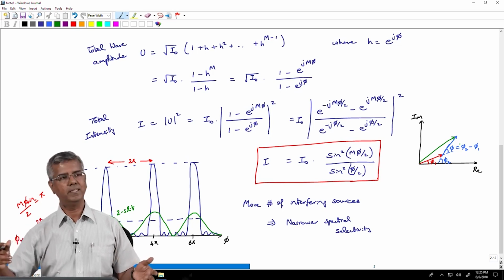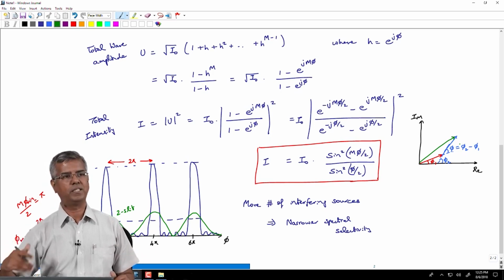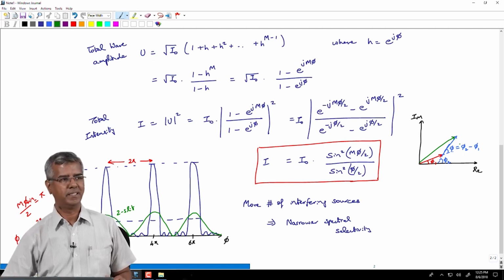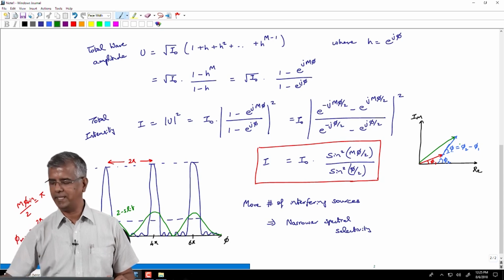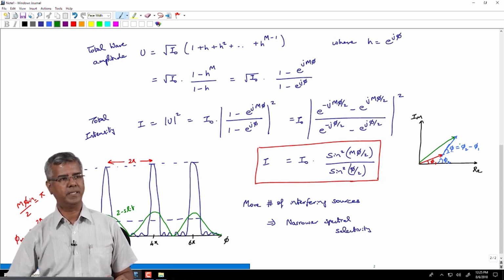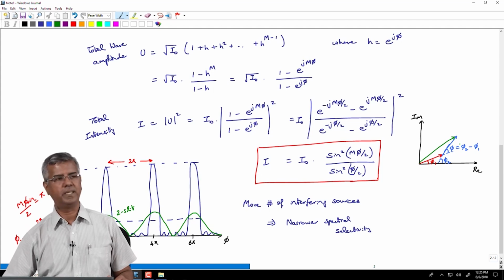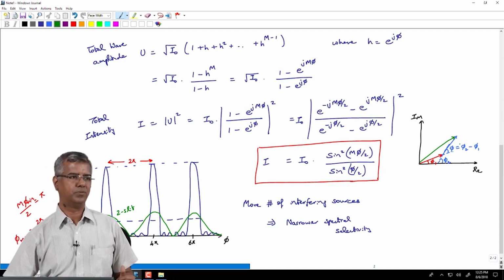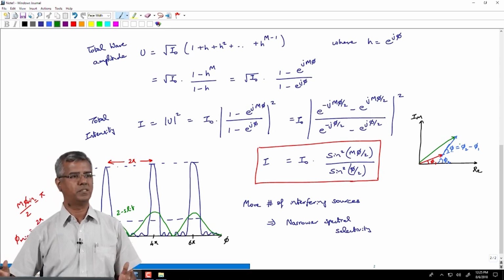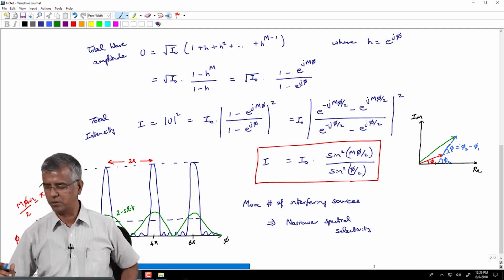On the other hand, if phi, which is phi 2 minus phi 1, is equal to pi, the blue phasor would point exactly in the opposite direction as the red phasor. If both of them have the same magnitude, then you are looking at 0 as the resultant, right? That corresponds to destructive interference. So, in phasor notation, you can see what constructive and destructive interference look like.